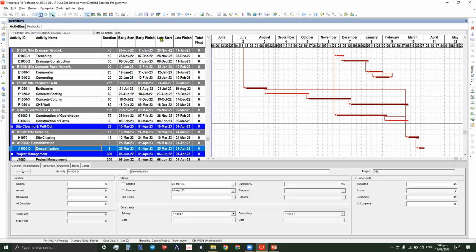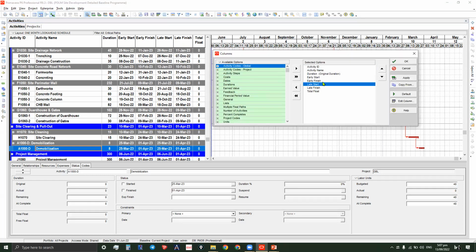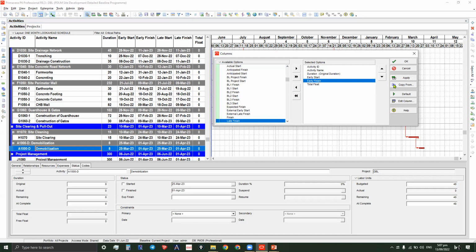Okay, the same thing. Early start, early finish, or let's say we will just remove the late finish and late start for simplicity to the project team. So we will remove the late, just show the early start and the early finish.